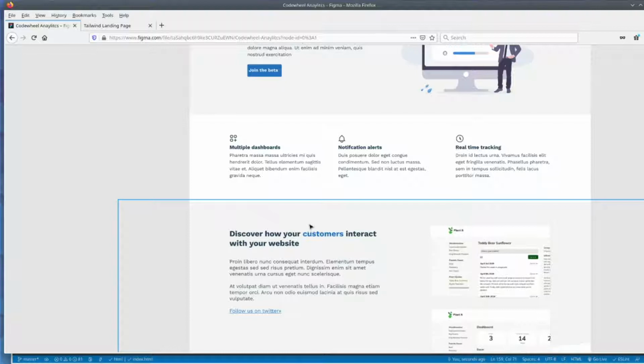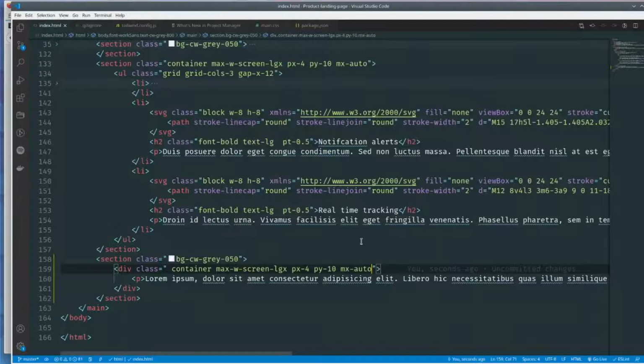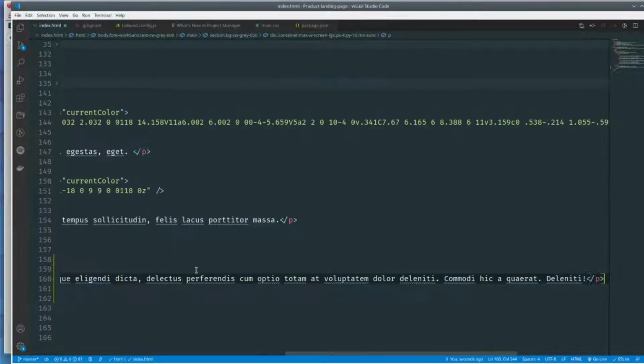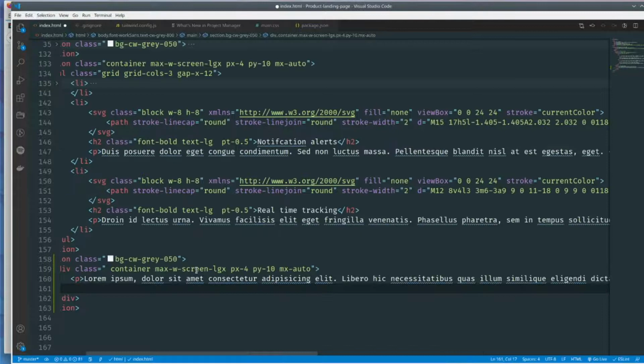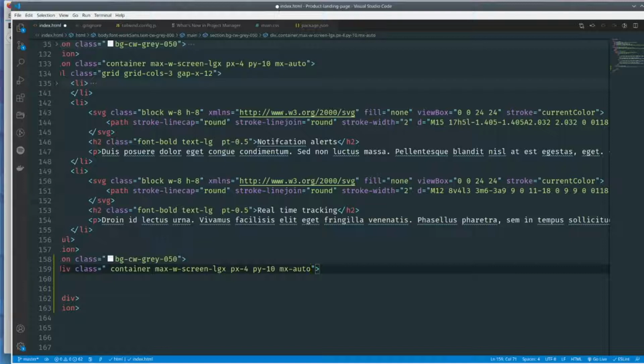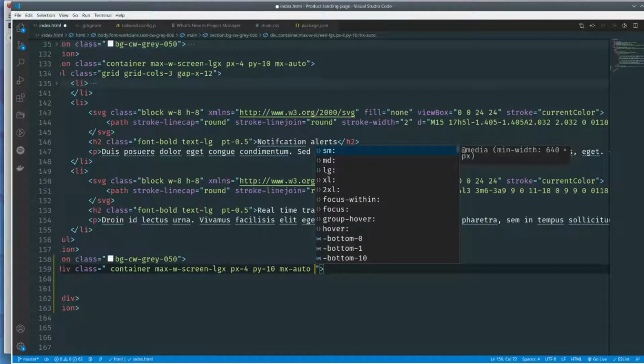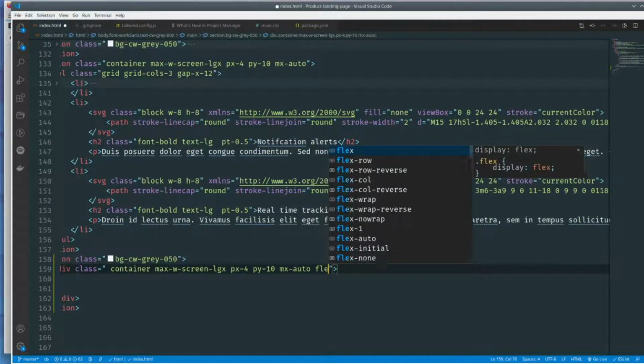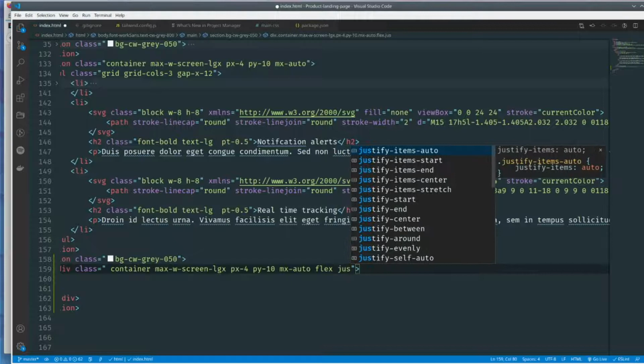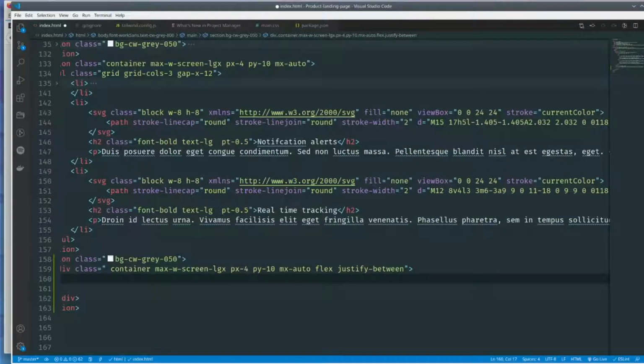okay, there's going to be two sections here. There's a section for the content and there's a section for the images. So let's get the content. If you create a div, let's just remove the paragraph tags here, and we're going to have two divs inside it, and one's going to be the content and the other's going to be the images. So they're going to be done by flex. So if we put on flex and justify between, okay, so let's put in the content.